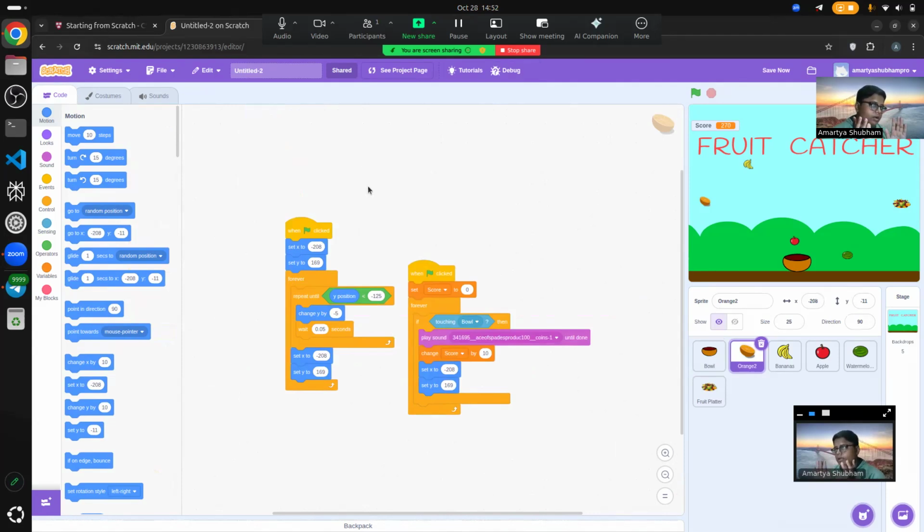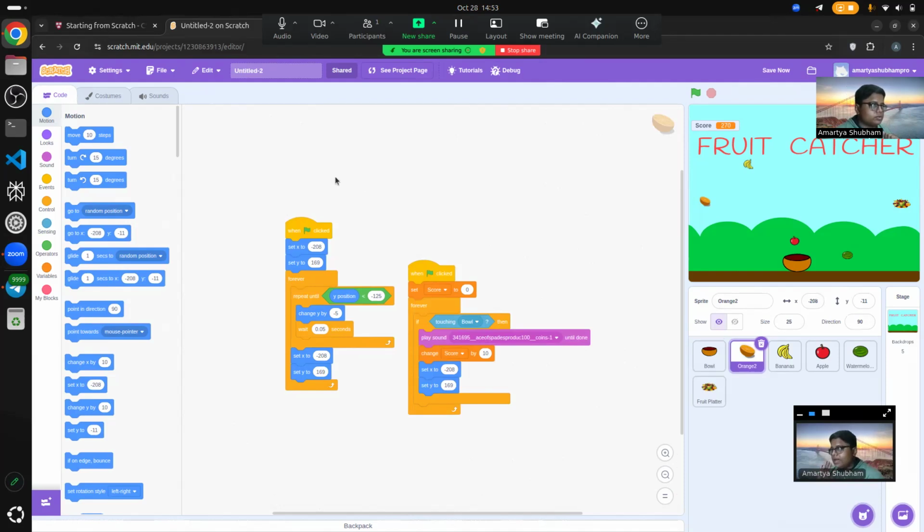For the basket, our perspective was to move it either left or right. Nothing was our aim other than this. For orange, if we think from the developer's point of view, the one who develops the game, what we want is that when the orange goes into the basket, we get an additional 10 points. This only we want, that whenever the orange goes into the basket, we get 10 points, and that plus 10 points is reflected on the scoreboard.